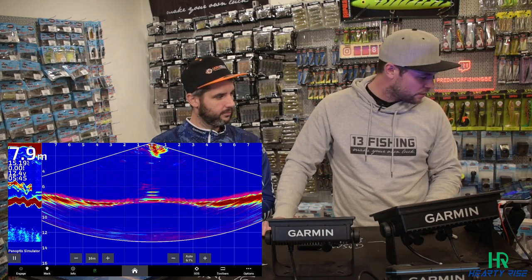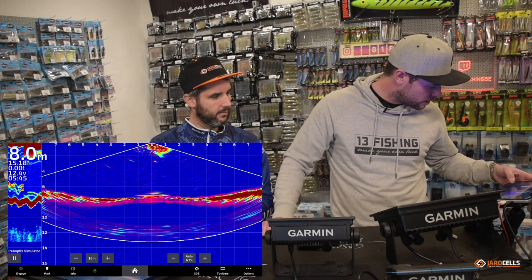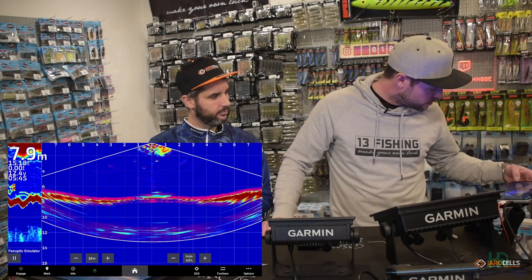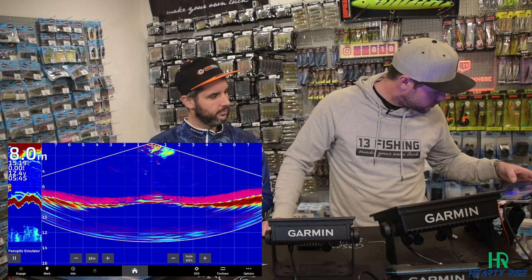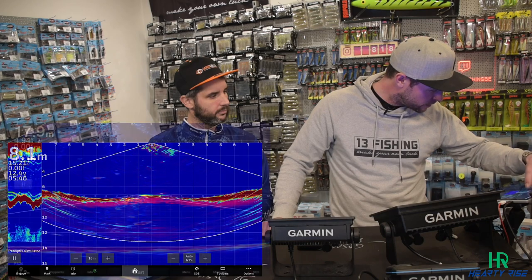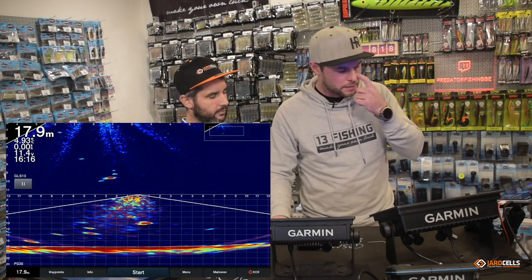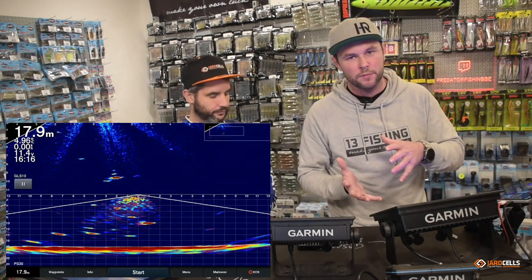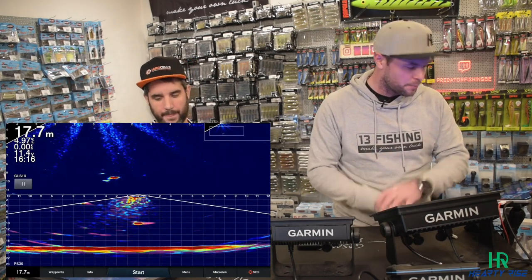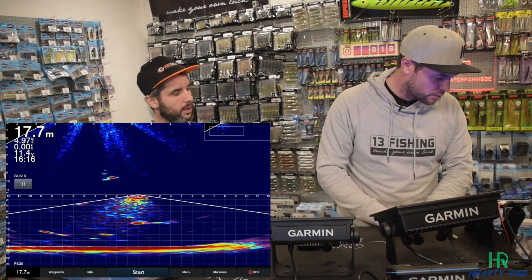Then I received a cool video from my friend Greg that I will show you here. I hope it's working. There we go. Yeah, actually this is the view. You can see Greg is fishing on his belly boat and he has the PS30 and the live scope at the same time. He's actually approaching a big zander, which he caught. It was a meter zander, so it's something you really cannot miss.